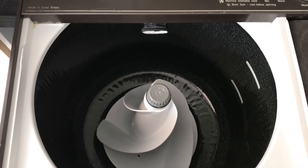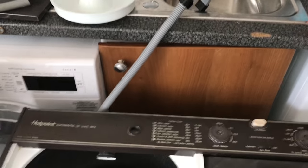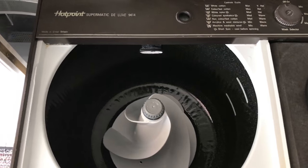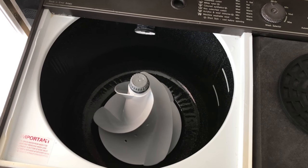So what we're going to do is, I'm going to fill this up with water. Now I normally fill it up with hot water if I'm doing a hot wash, but I'm going to do it on warm water. So I can go through the processes a bit more, because maybe back in the old days you didn't have hot water to tap.